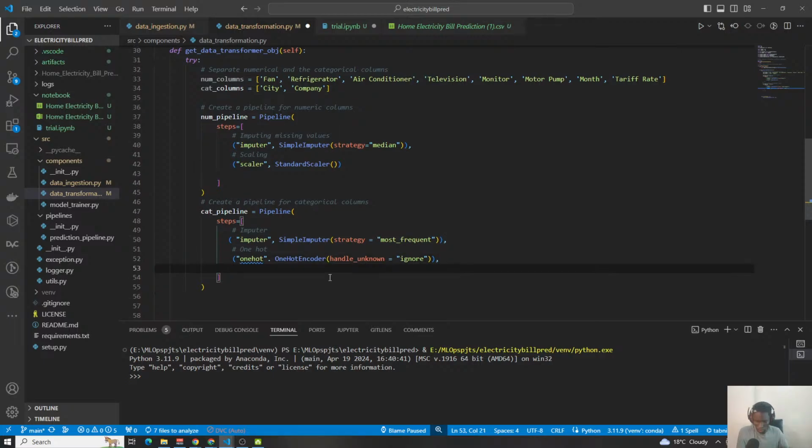Then you can also add a scaler, but I don't think it is necessary, but let's just add it, because these are just sparse matrices, matrices of zeros and ones, so is a scaler important?